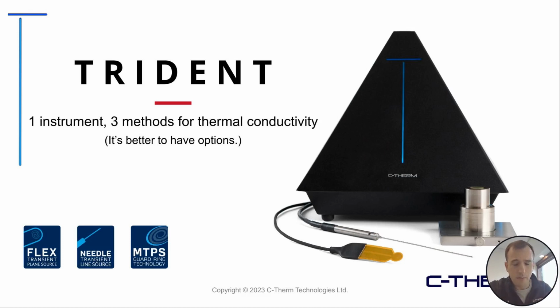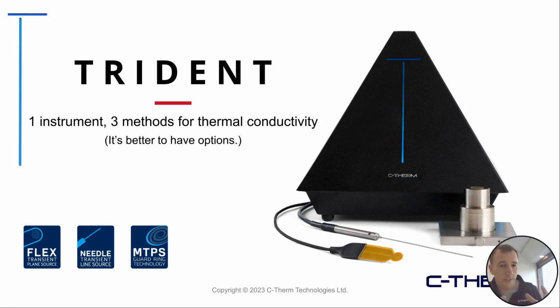So in thermal conductivity, you really need to have some options, because there's no universal solution that can test all of the different types of materials. For example, we're talking today about thin films, which are a unique type of material to test. But you can also think of testing conductive materials, insulative materials, anisotropic materials or isotropic materials, different material states, liquid, solid, phase change materials. These all have their nuance and have an impact on the method selection that's most appropriate to determine an accurate, effective thermal conductivity for the material.